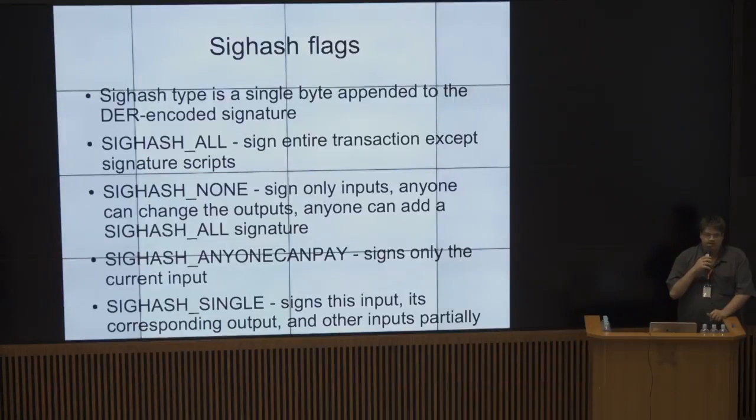And in the script SIGs where you have a signature proving that you have authorization to spend a coin, these signatures are constructed in a certain way, and there is actually a single byte appended to a signature that specifies in what way the transaction was signed. So there's a few different SIGHASH flags that are implemented and have been deployed since the beginning. The most common one that I use is SIGHASH all.